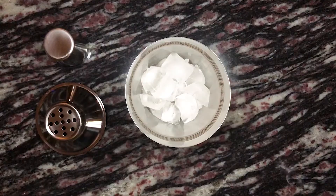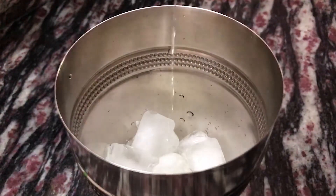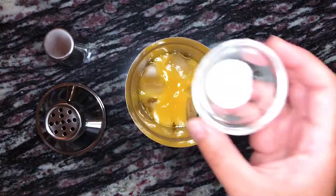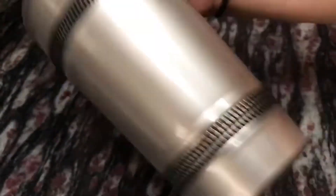Next, we're going to put all the ingredients together. Fill a cocktail shaker about halfway with ice. Then, to the cocktail shaker, add one ounce of vodka, one ounce of limoncello, six ounces of nectarine juice, one ounce of fresh lemon juice, one teaspoon of granulated sugar, and a pinch of salt. Put the top on the cocktail shaker and shake until all of the ingredients are well mixed and cold, about 30 to 45 seconds.